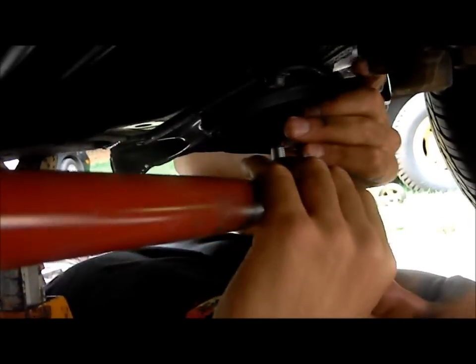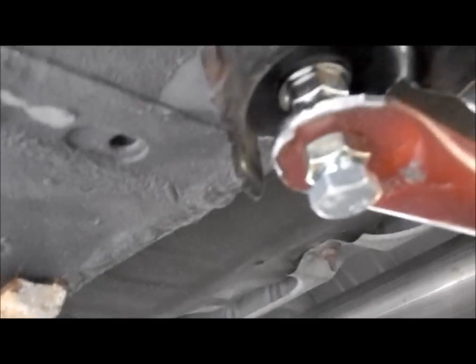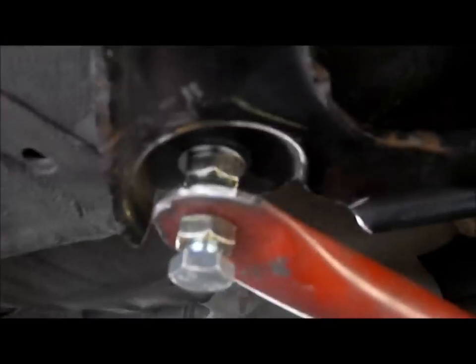So what we got going on here: we got the bolt, a lock nut, then on the other side another lock nut, and then another lock nut on the subframe, and then a washer. This is fully adjustable so you can make it as high or as low as you want. Mark is installing the other side, and once we get it on we're going to fine-tune it and then it's done.